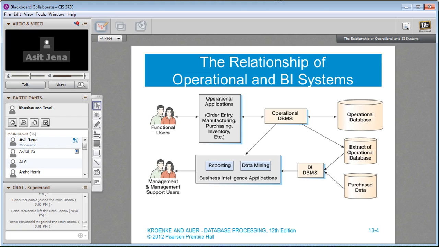And the operational database might be accessing it to get something in it, but usually we do not get data from here to here, we get data from here to here. Okay, so this is kind of a little bit of a misnomer, but the operational data might be accessing it to get some data out of this, but this is how it flows. It flows from here, we get the extract, we get some additional information, we create a BI DBMS, and we report it.